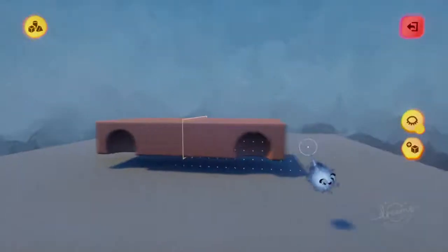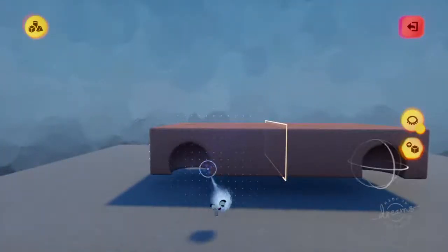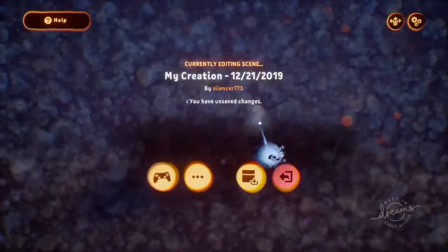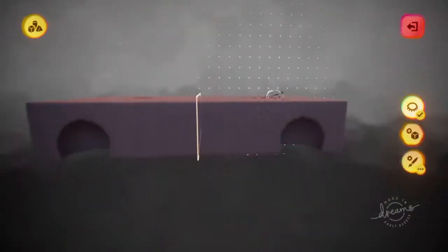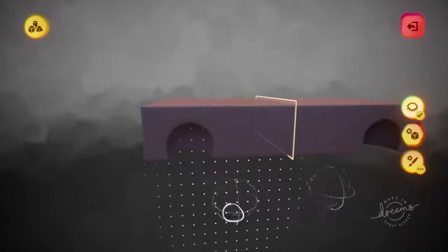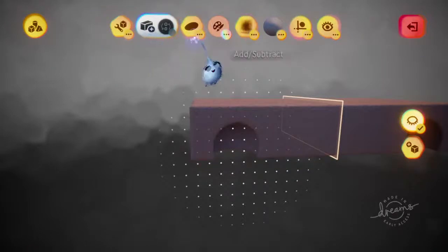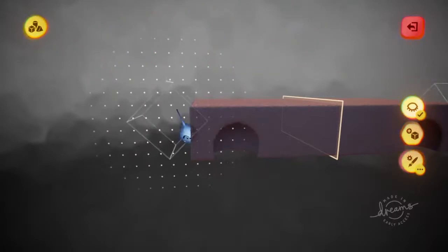Not sure if it's there or not, but it shall do it. Now, if I did want the tires to rotate, which I think I'm going to want them to do separately, so it's going to have to be a separate sculpt. Obviously I'm in just this car right now, but it's going to have to be separate if I want the tires to become separate. That makes sense. But as far as the grill and everything, let me see. It's not a tutorial or anything like that for sure.